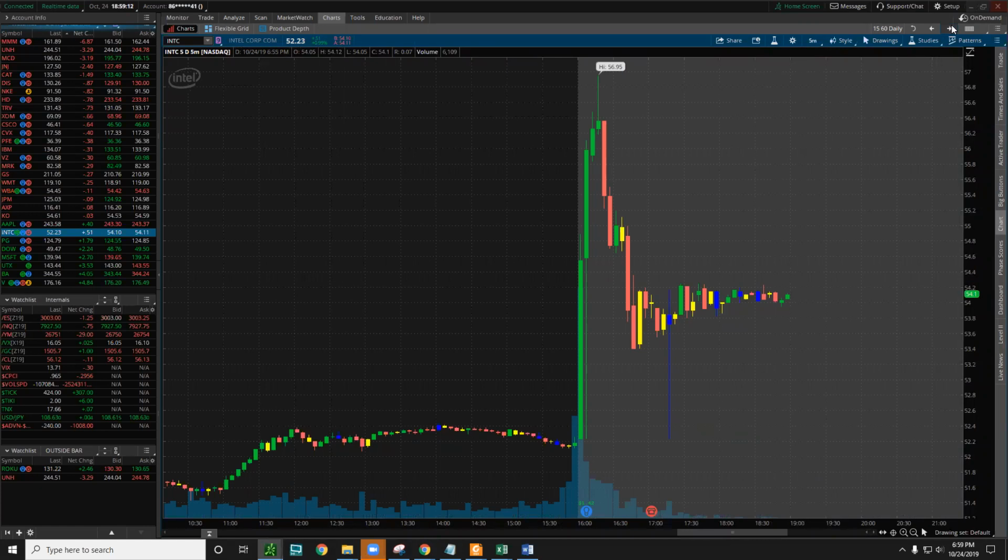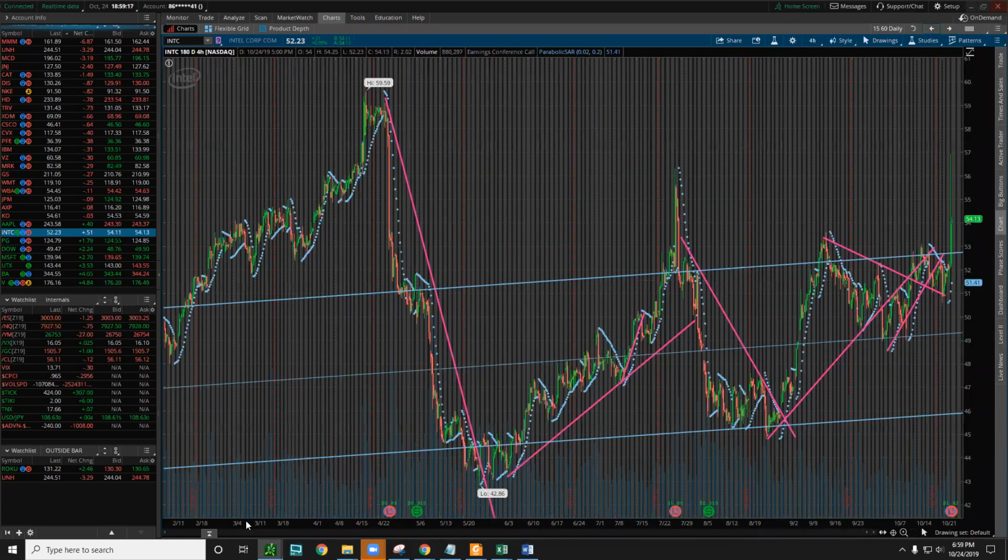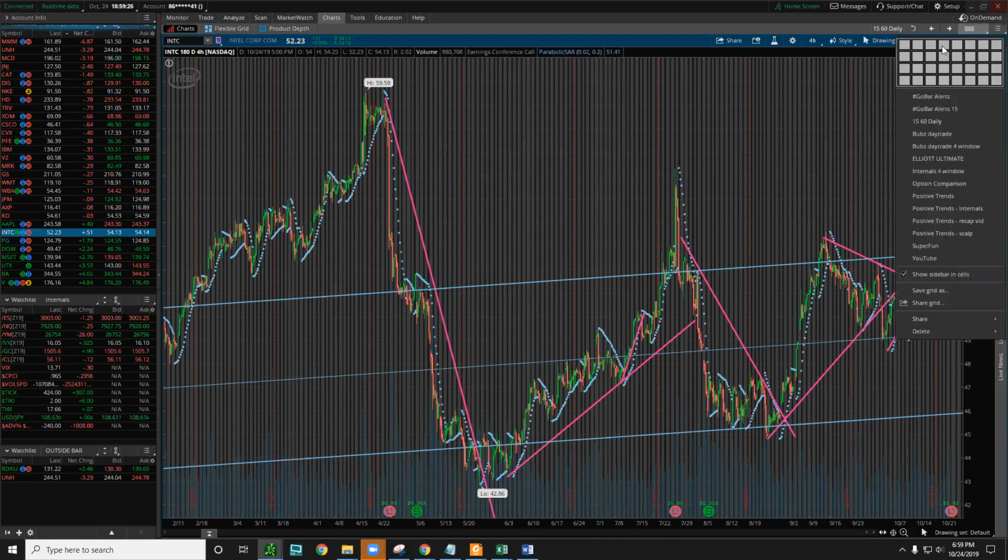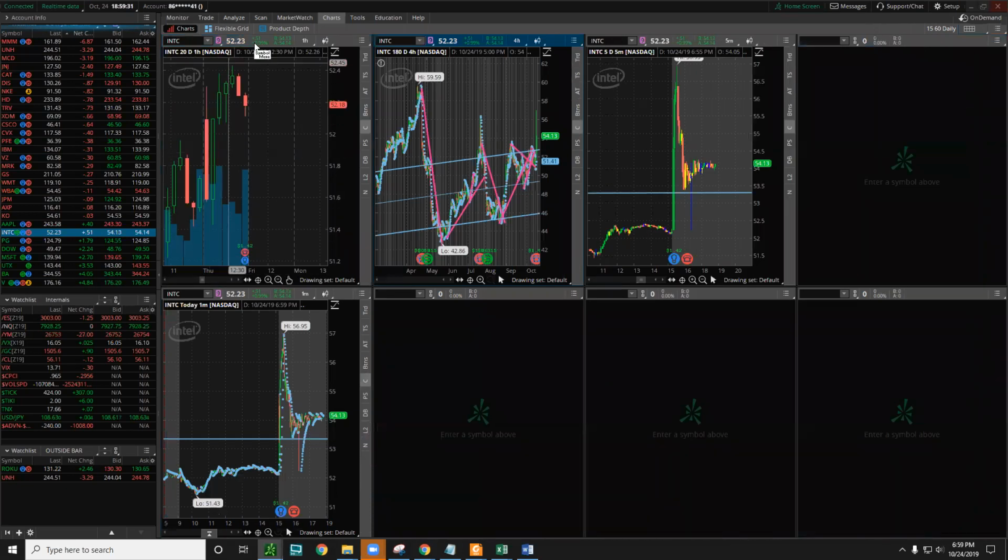Get time frames really quickly. Yep, but not sure how to do that. I've pinned the toolbar where I can switch through up to 7 charts with a click of a button. It seems like your arrow method allows you to change through more quickly. It does on this screen right here. You just put them in the different grid however you want to set up your grid, and you can set up your time frames for each one. You can do it right here.